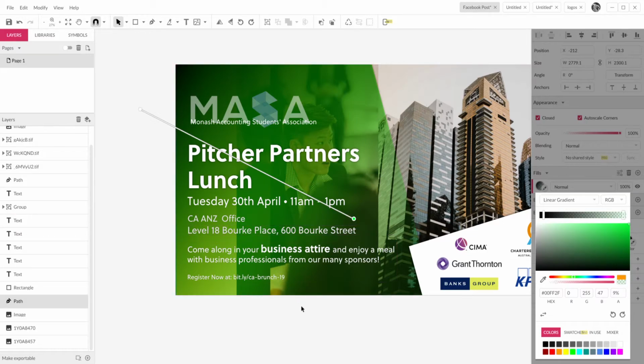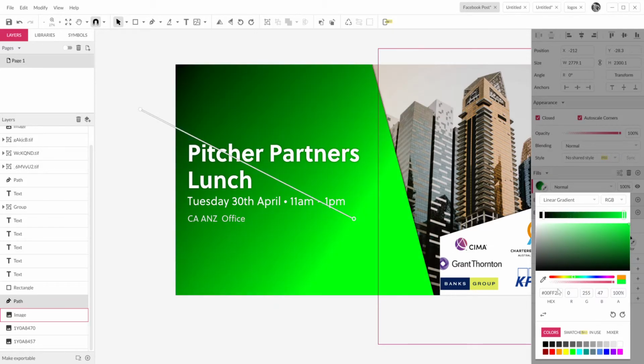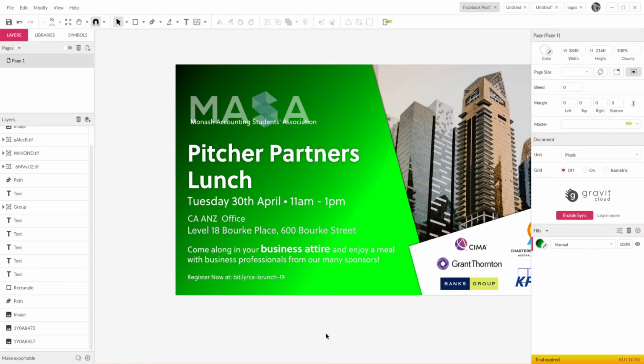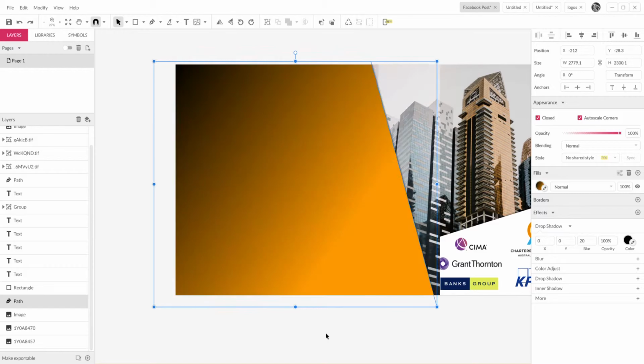Feel free to play around with this as much as you want. We really appreciate you taking your time to make a great graphic for Massa. That's only going to get us more attention, more event attendance, greater responses, and better sponsors. So feel free to play around with it as much as you'd like. I'd really encourage it. It's really encouraged in the IT team. So that's all well and good.